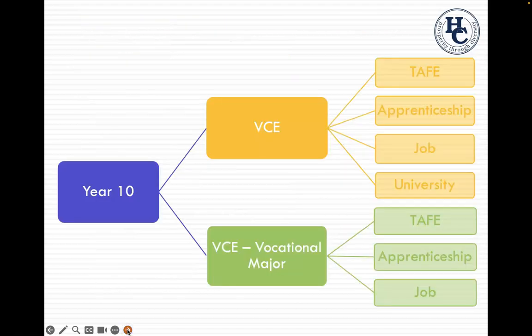And you can see this in this infographic. Both VCE and VCE VM students will gain that senior secondary qualification, a Year 12 pass, if they are successful. However, Vocational Major students aren't able to immediately apply to and enter into a university level course at the end of their Year 12 studies. They would need to consider a study in a TAFE or a slightly different tertiary environment. They won't be able to make an application direct to a university. So you need to think carefully if this is the right program for you.